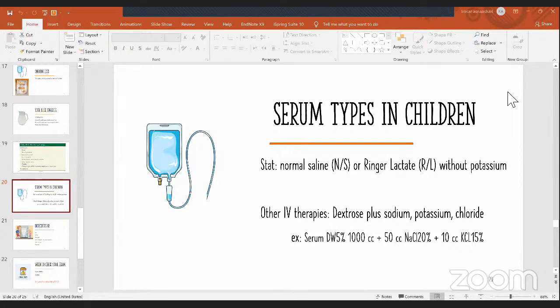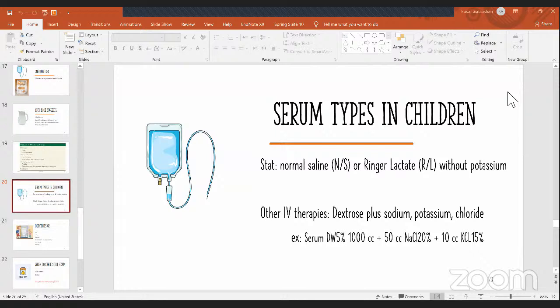For all the patients, adults or children, the stat serum, the stat means the serum that you administer in a short time, in, for example, 30 minutes, okay? It should be in form of either normal saline or ringer lactate, okay? Normal saline does not include any potassium, okay? So you administer this fluid only because you want to give the patient a bolus. You want to reperfuse the child, okay? So it has no electrolytes, and it's always the normal saline.